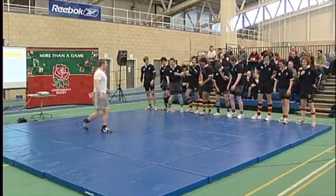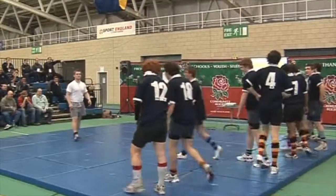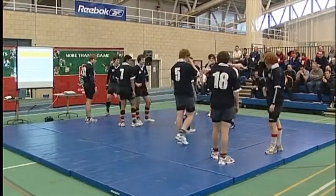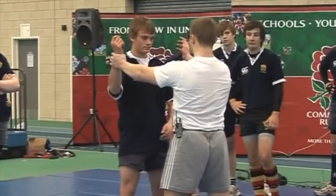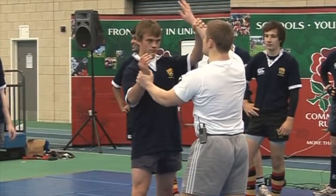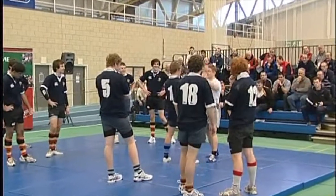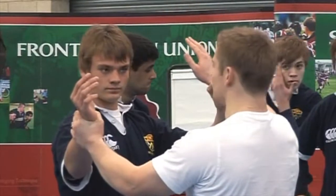Okay. Find a partner, spread out on the mat, find a space. Okay, Matt. Right, all we're going to do to start with, just everybody look in where you can see, we're going to take our partner's wrist. They're going to take our wrist, okay? Very simply, little competition to try and pat your partner on the head, okay? The object is to try and pat your partner on the head. They're going to try and do the same to you, okay? Little bit of a warm up for our arms and shoulders. Okay, Matt, off you go.